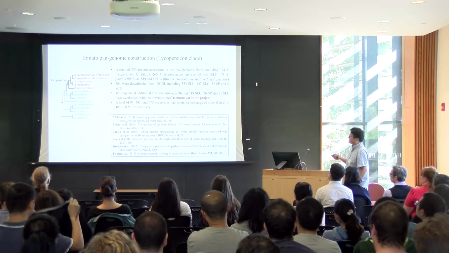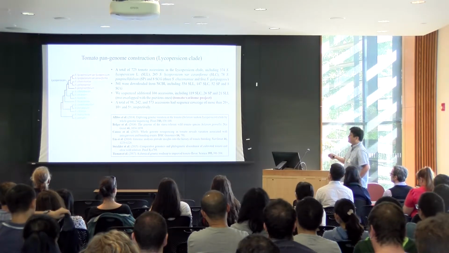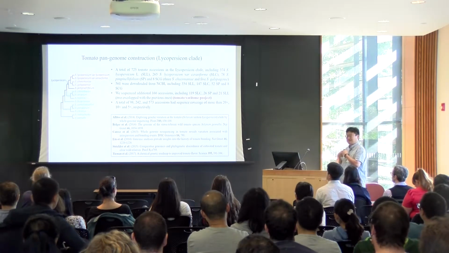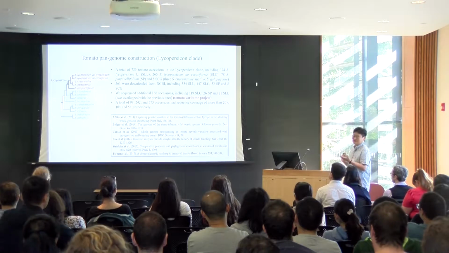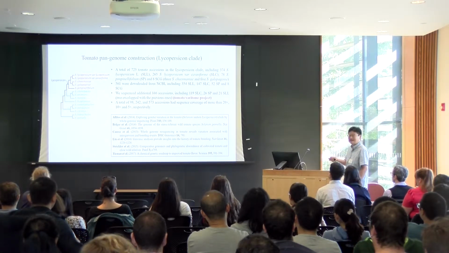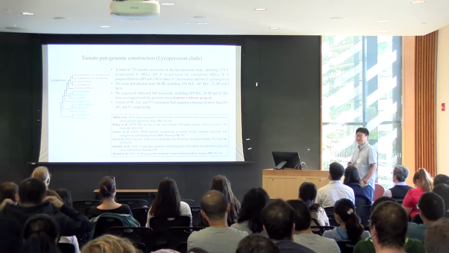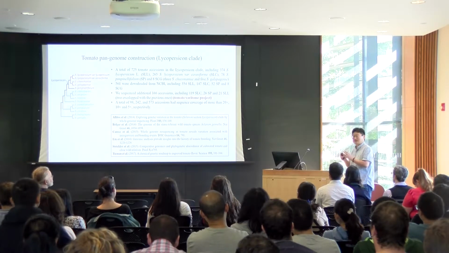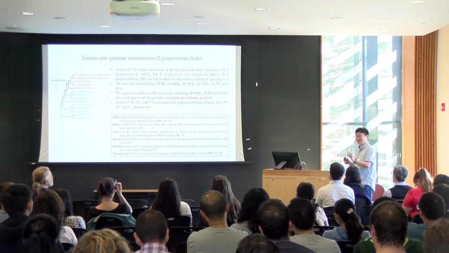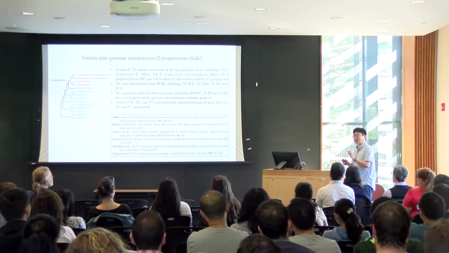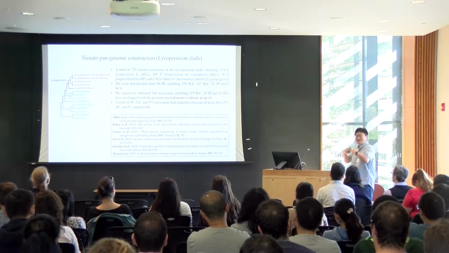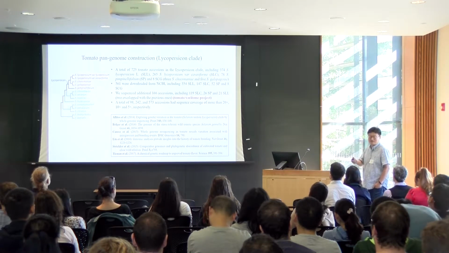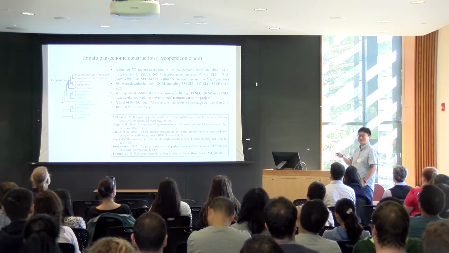So we want to build a pan-genome. In this study, we just focus on this clade, the Lycopersicon clade, because their genomes are very close and it's also much easier to work with. If you include S. pennellii, although it's another very popular species, it's very challenging to build a pan-genome, because the S. pennellii genome size is even more than 200 Mb bigger than cultivated species. It's very difficult to integrate. But I think in the future people will find a way. Even if it's not my group, another group will find a way to integrate this.